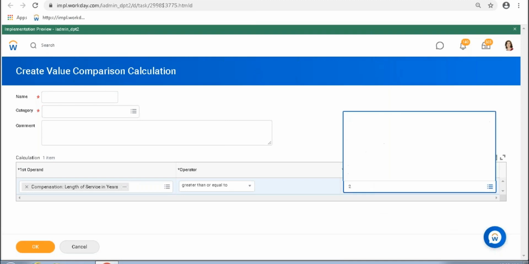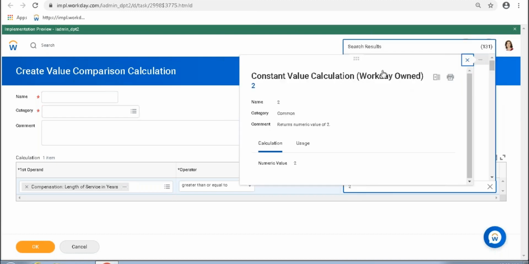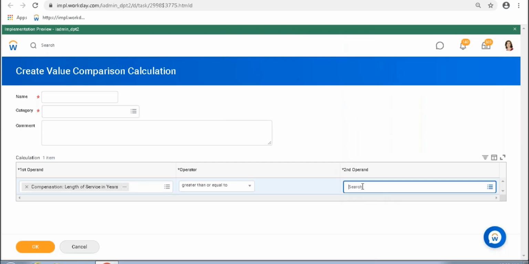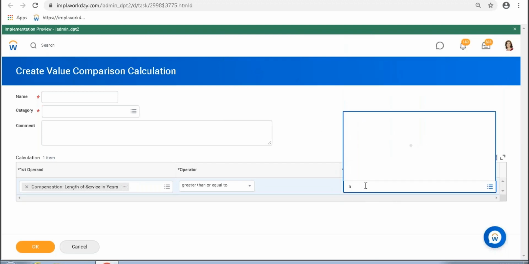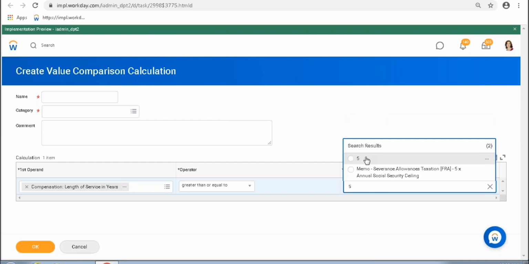So my requirement is if length of service is 2, right? And this is, if you see, a constant value calculation, which is again Workday owned, right? Okay, so I'm saying, or maybe let's create a new one, see if there is 5 available. So there is 5 available, let's use 5.